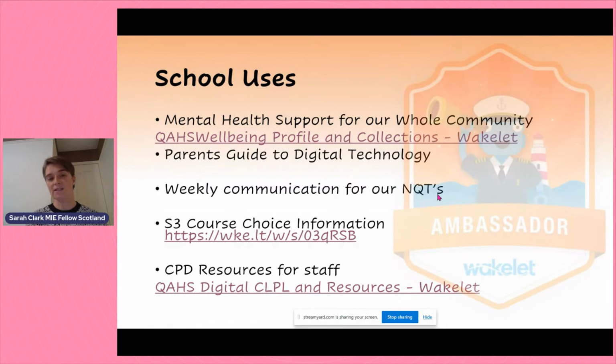All information gets sent out weekly to them as to what upcoming sessions they've got, any recommended reading that they have to do, and any meetings that they've got, and that's all sent out weekly through a Wakelet and is all shared on Teams. So the integration with Wakelet and Teams has been massively valuable for us, and it is most definitely a tool that's grown in our school that we're finding the benefits from.